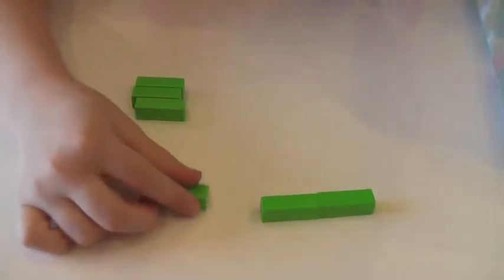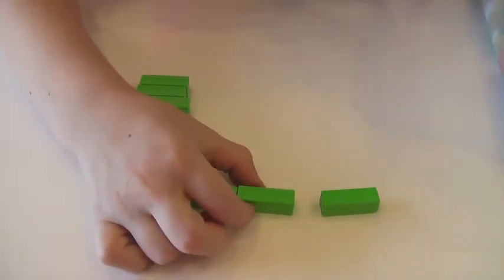I'll show you. Sorry, it's a little crooked. That's all right.